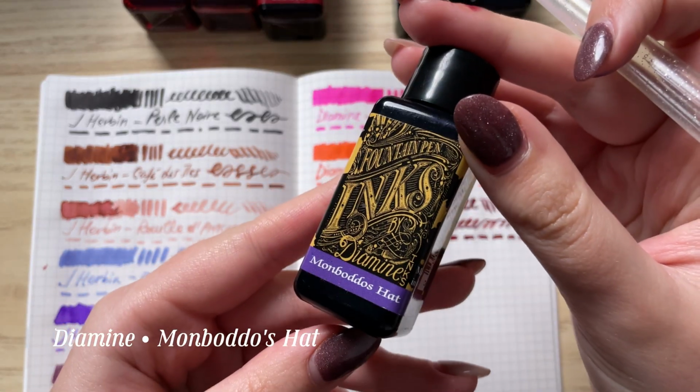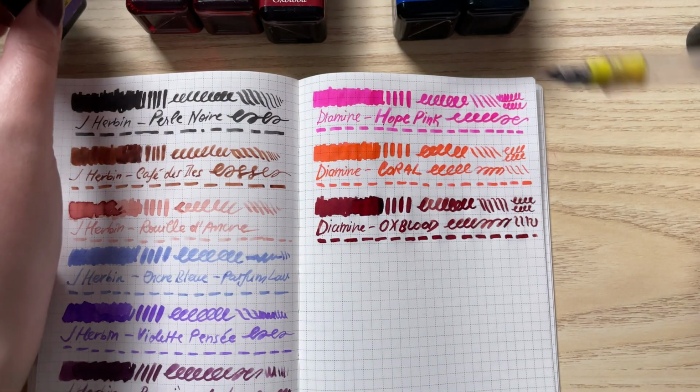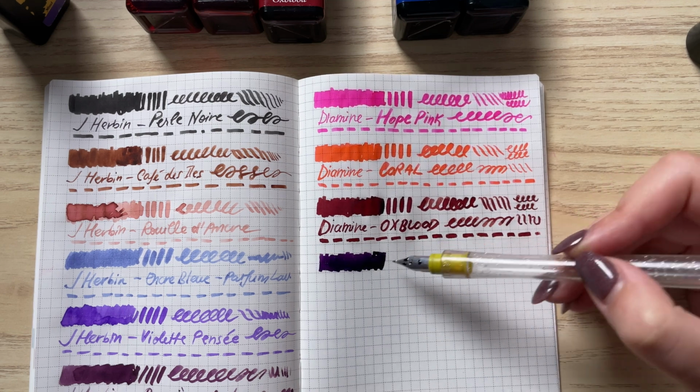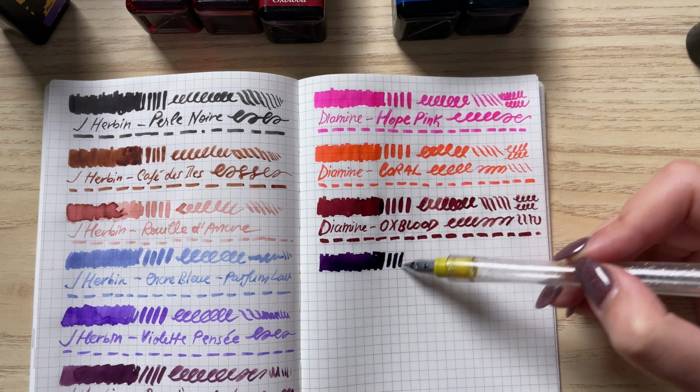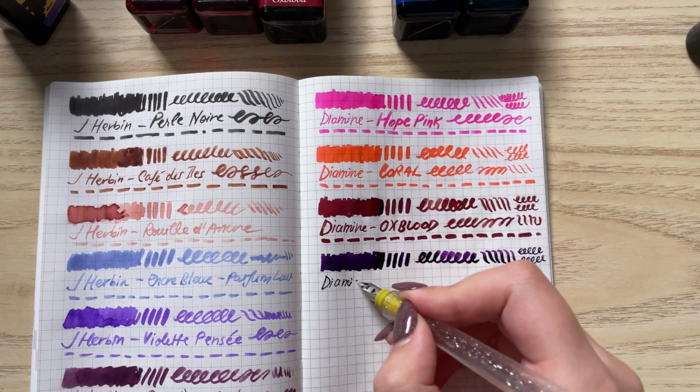These next two inks are something else. Monboddo's Hat is a deep purple with a bit of a red undertone, and I'm just fascinated by it. I notice in the larger swatches that it has a bit of a sheen, kind of like a golden sheen. I don't know why I'm just so fascinated by it.